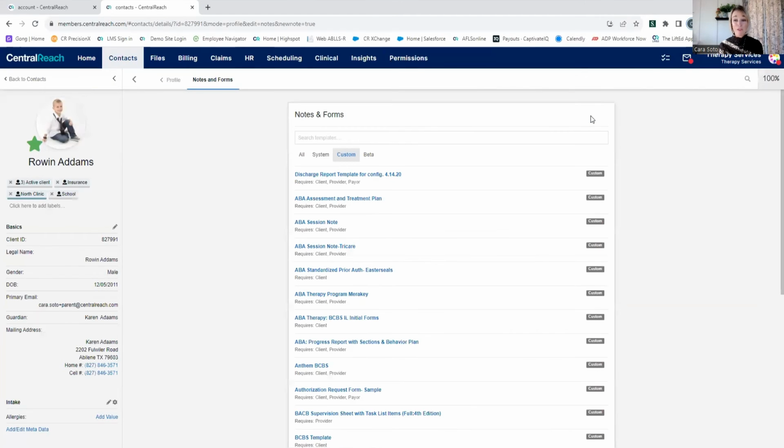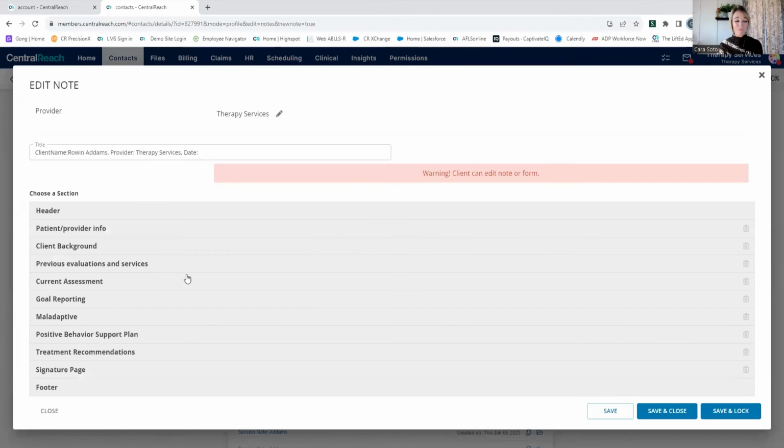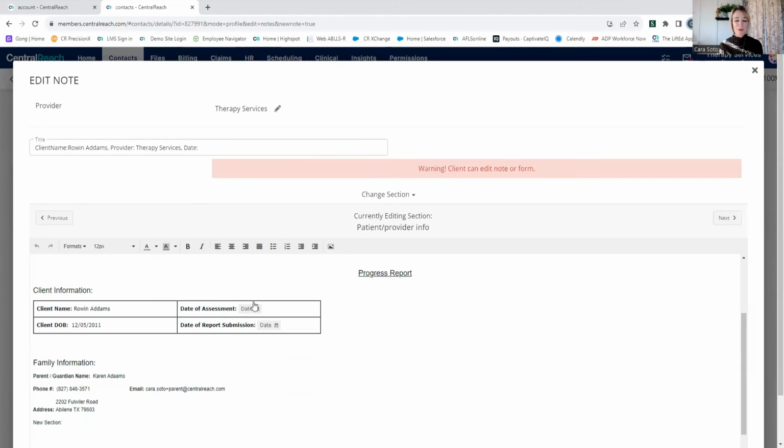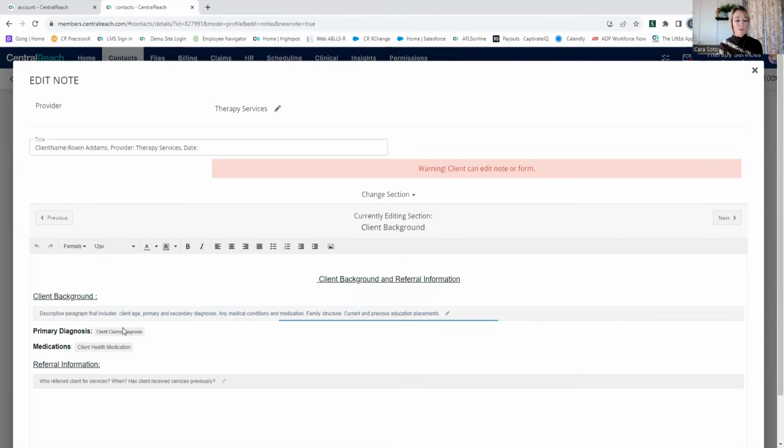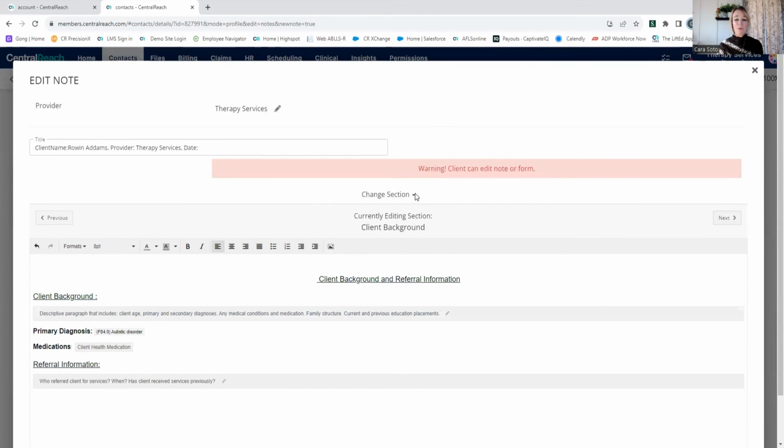This is a part of the platform where we can generate any templates that we need, whether they're existing templates that you just copy and paste in, or templates that you're creating from scratch. Once you come in, you can find the template that you're looking for. And you can certainly fill in information as you go. You can even pull information from a client profile page. And then you can pull in your data.